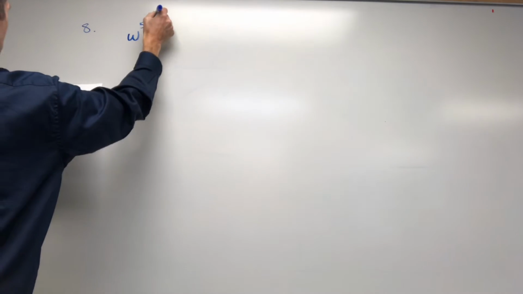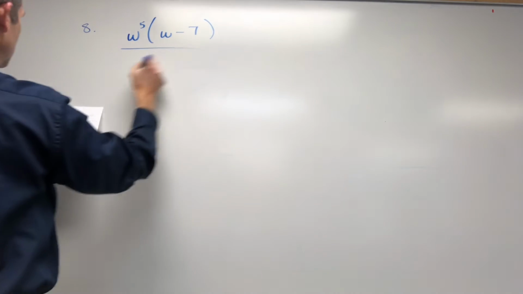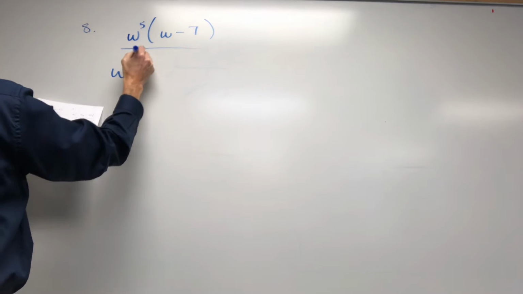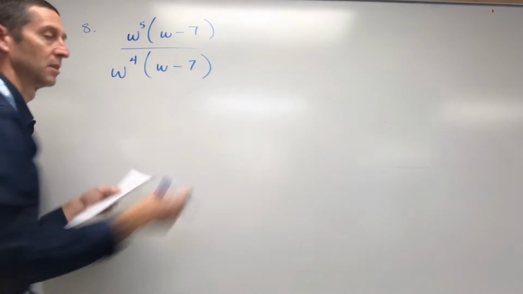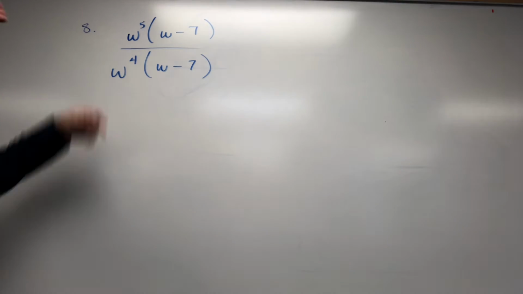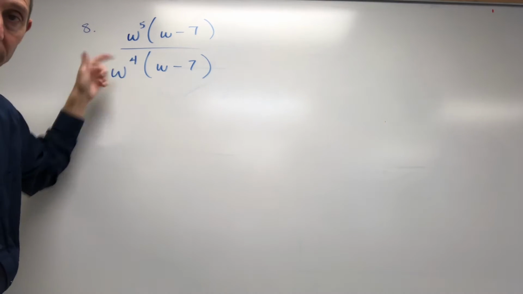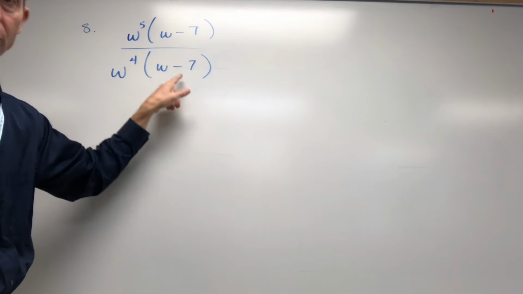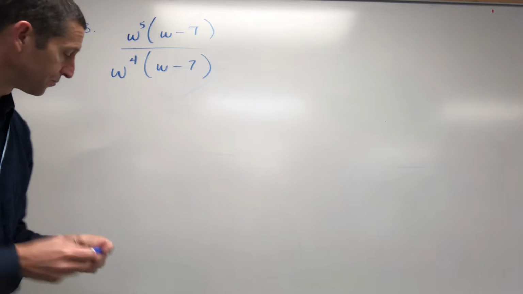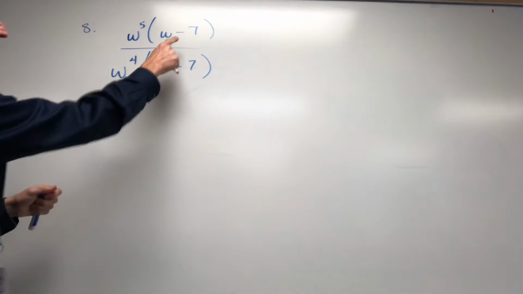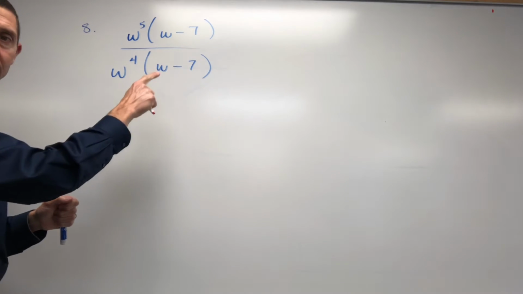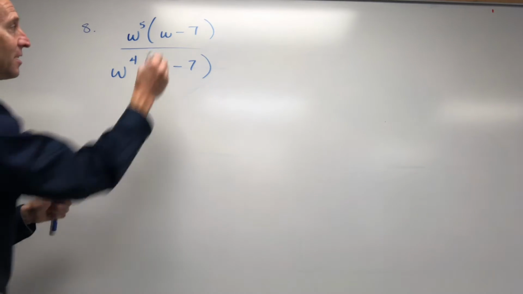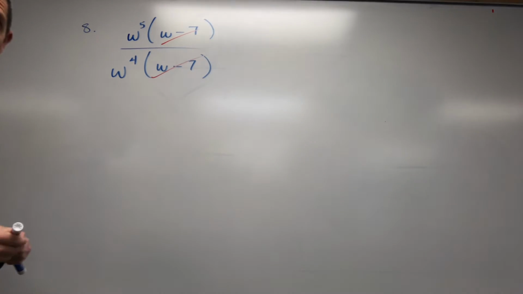Let's go number 8. All right, so this is what your problems are going to look like today. W to the 5th, W minus 7, W to the 4th, another W minus 7. So they're going to give you a little bit of both. The fun, easy ones where you're carefree, you're just crossing stuff out. And then they also give you ones hooked up as groups with plus signs or minus signs. Now this, we catch a break. The only thing that'll cancel a W minus 7 is another W minus 7. Boom, boom, they cancel completely out.